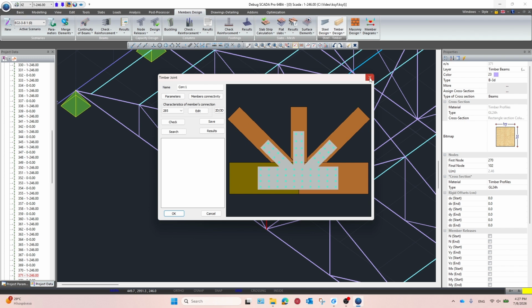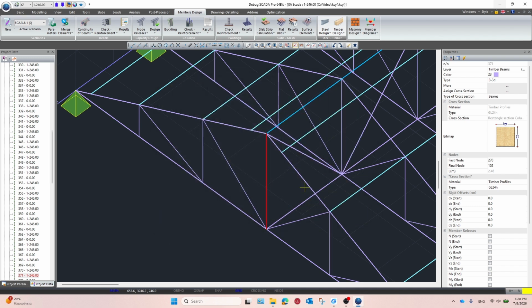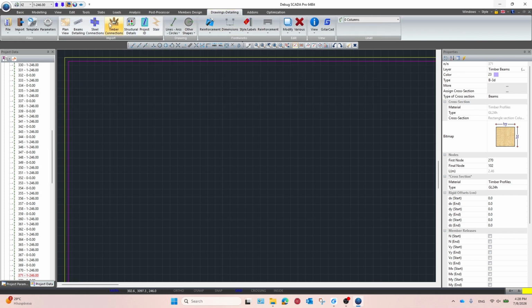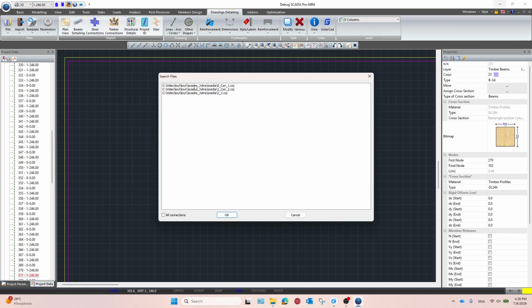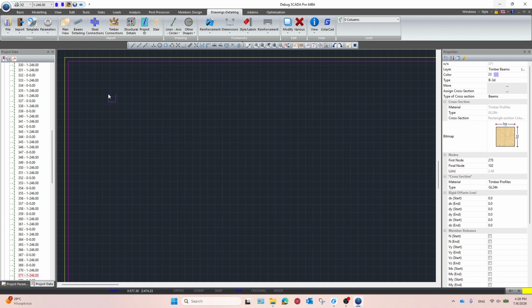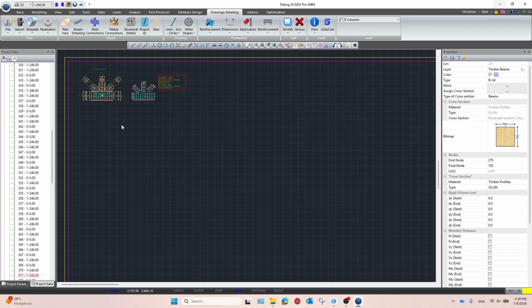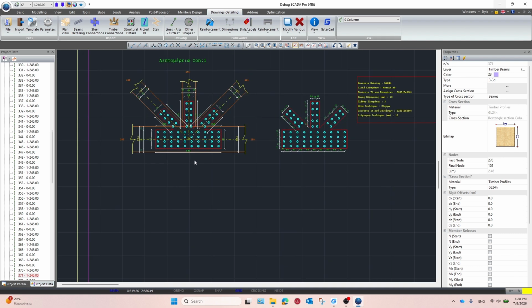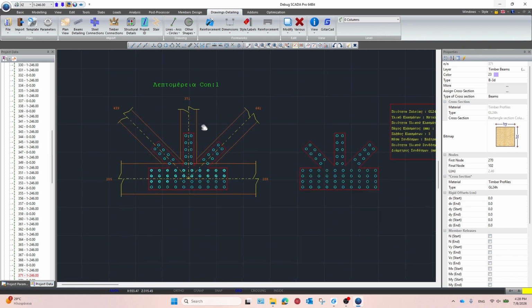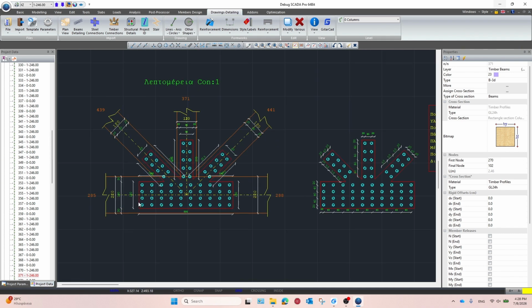Once the modeling, analysis, and design of the timber structures have been completed, the software provides the option to export the connection drawings, allowing them to be used either as part of the project documentation or as the basis of the assembly. As a result, the drawing production process becomes faster, requires less manual intervention, and ensures greater consistency between the engineering design and the final documentation.